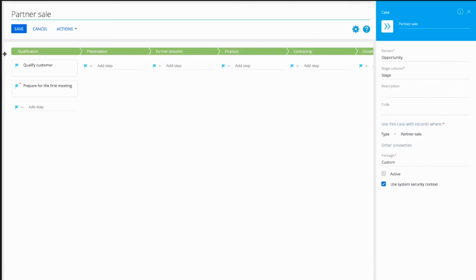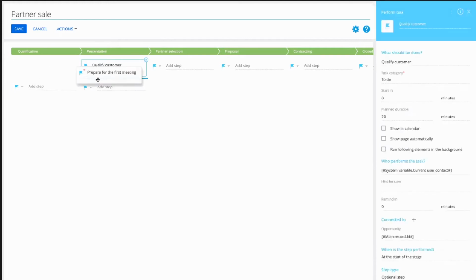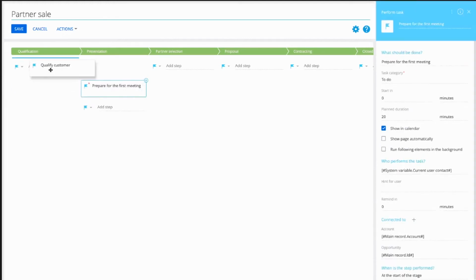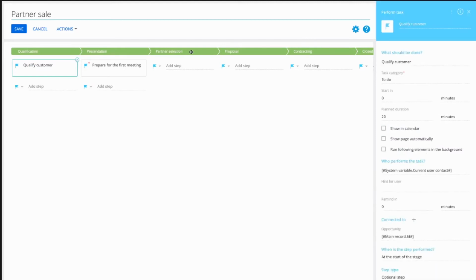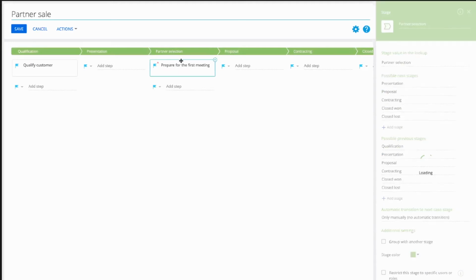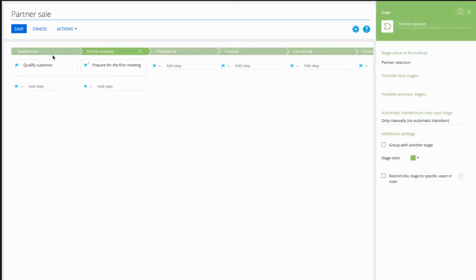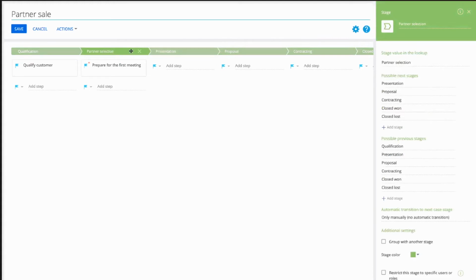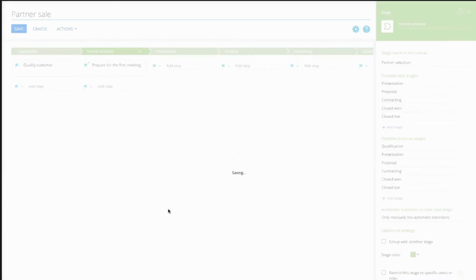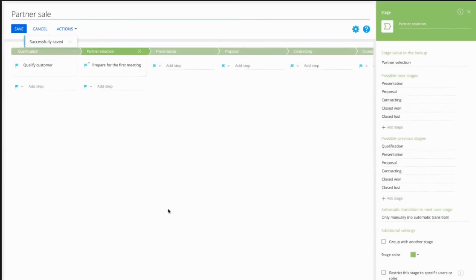And keep in mind that at all times, if we change our mind and need to move these around between the stages, perhaps the whole partner selection stage should be moved, I can just take this activity and move it simply across the whole workflow and life cycle, right? So making changes on this side would take less than 5 or 10 minutes. Creating a whole new case would take me probably under 30 minutes, as an outline of what I want my users to do, what I want my users to follow.